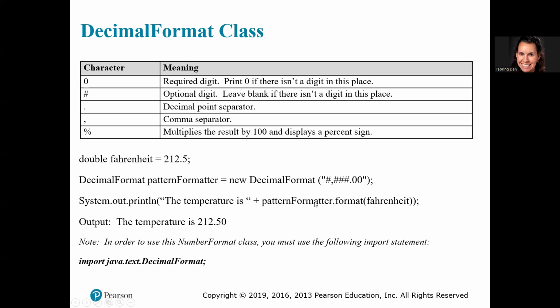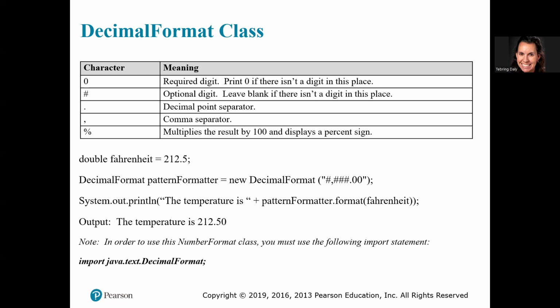And because it has 2 zeros at the end, even though it only has 1 decimal number, it puts the 0 after it. But if I put pound signs instead of zeros at the end, it would just say 0.5. It will also round. So if you have a 16-digit decimal number and you're asking for 2 decimal places, it will look at that number to round it. It's nice so you don't get these really long decimal numbers, and this is the way I like to do it. I think it's easy. It works for any type of output, whether it's graphical or command line, but your book is going to teach a little differently, so you pick which way works for you as long as it works.